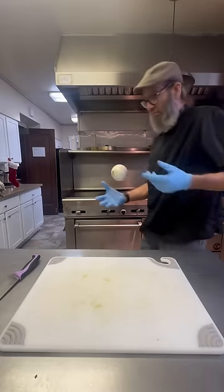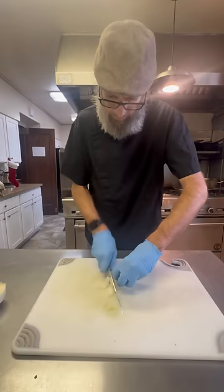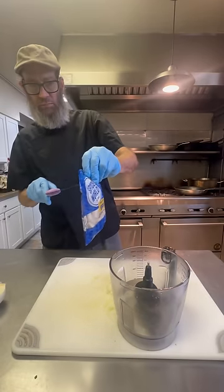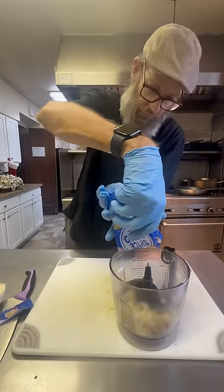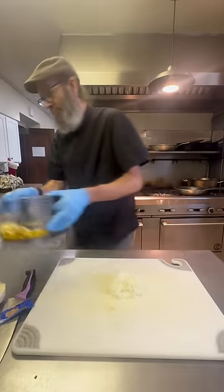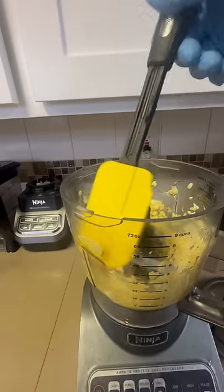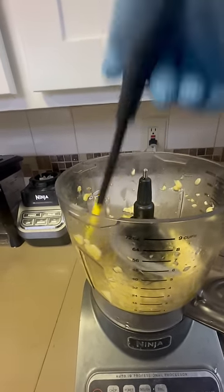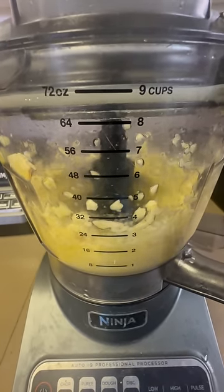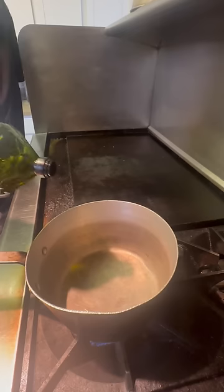Let's make some marinara to go on top of this, and that's real simple. It's gonna start with an onion — I'm just gonna do a little rough small dice on this. I don't follow any sort of protocols when I'm dicing onions, I just get that thing chopped up. We're gonna need some garlic too. We take that pre-peeled garlic, throw it in the processor, add a little bit of oil, and give that a couple zippity-zips. It's gonna get all pureed for us. Scrape down the walls, throw the lid back on, a couple more zippity-zips. That's your garlic — throw that in a container. It's gonna work great for our marinara.